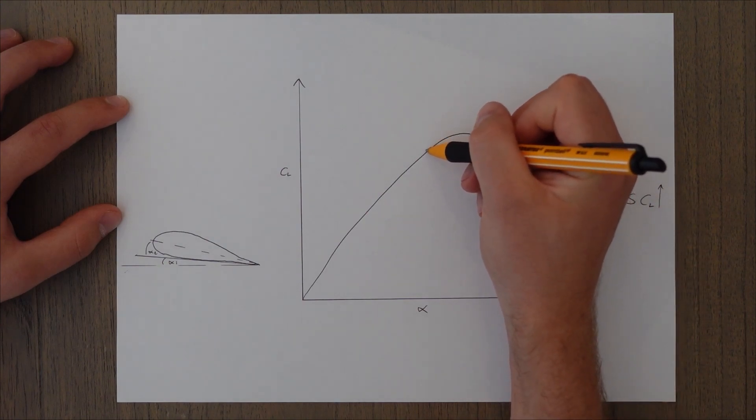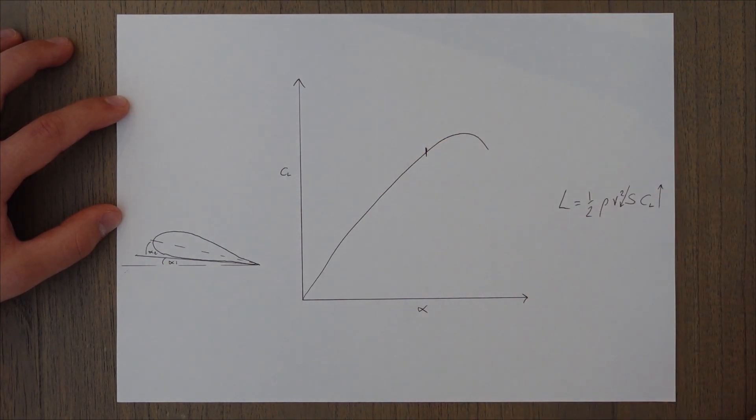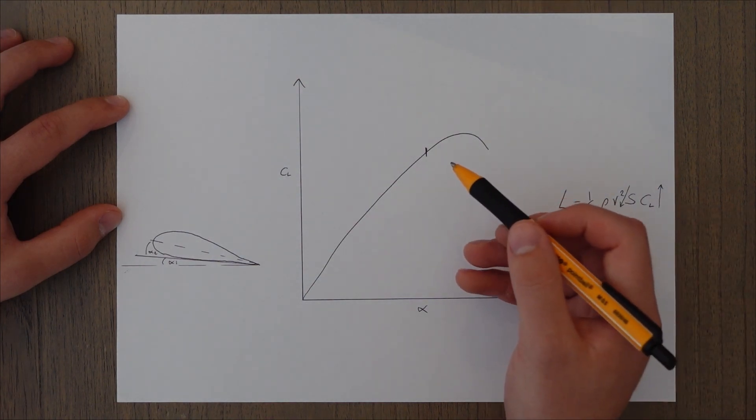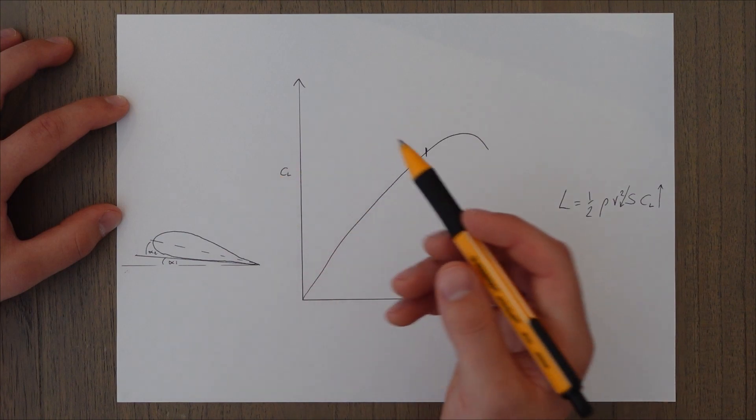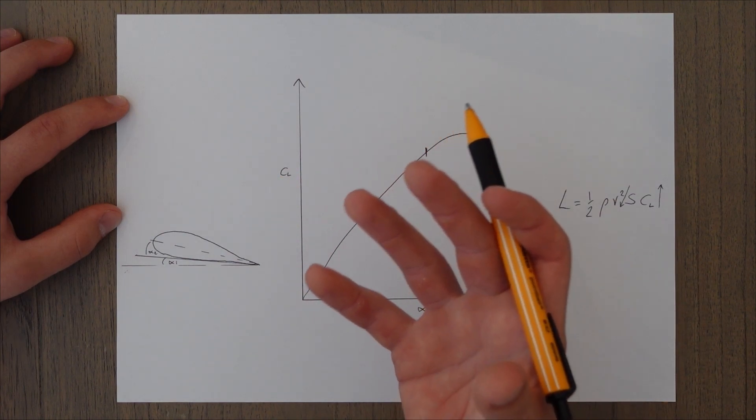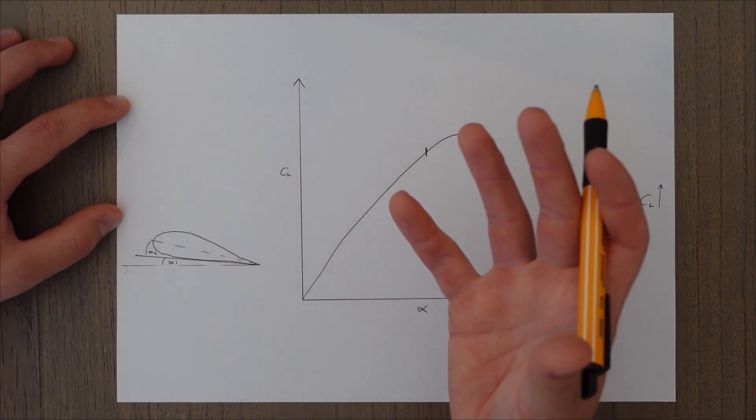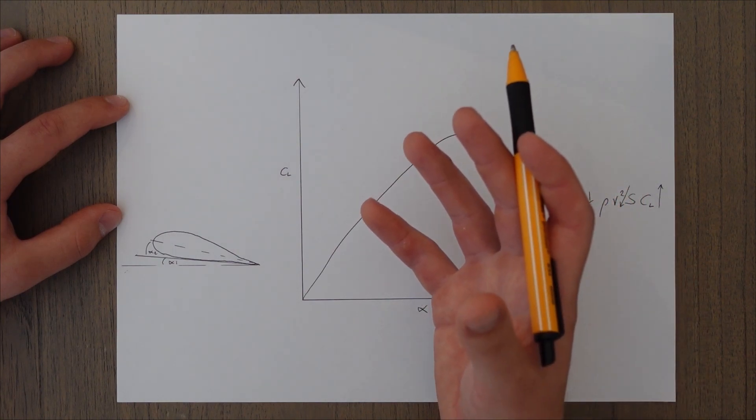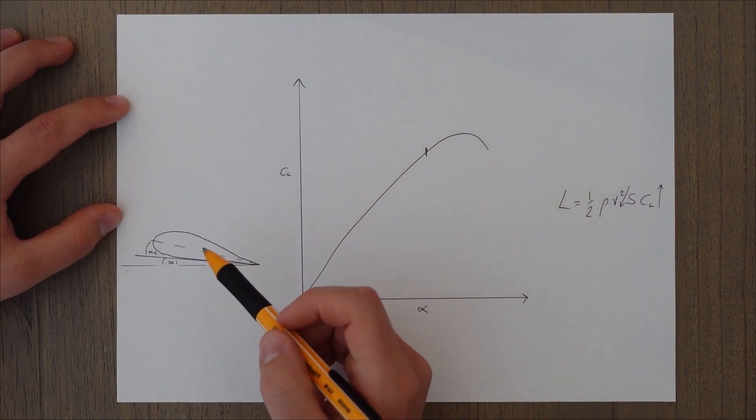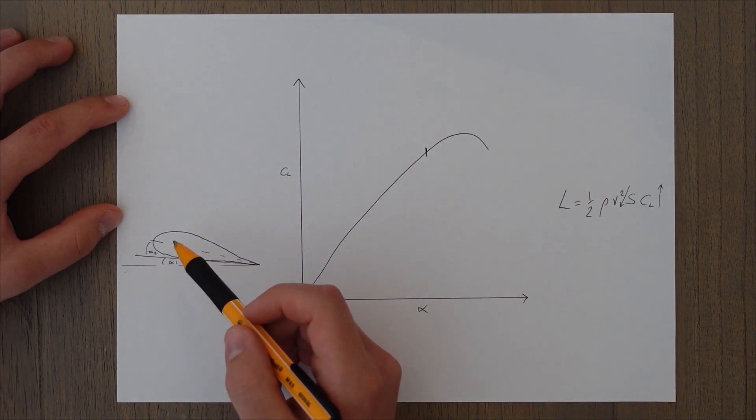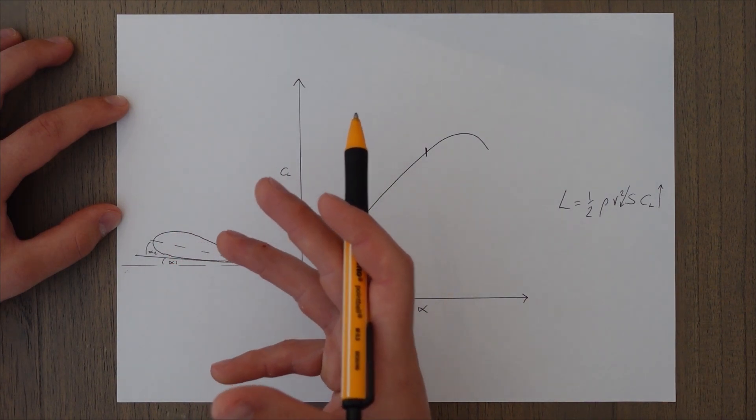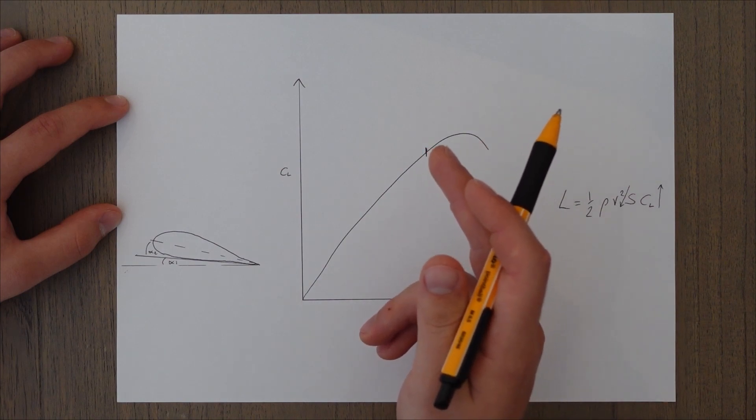Just a random point there, for example, the sudden change in the amount of downwash means that our induced angle reduces, this is why we get that greater proportion of lift and less drag, but with a smaller induced angle of attack, it means that our effective angle of attack is larger, and as we saw in the class on stalling, the larger the effective angle of attack, the sooner we will stall.